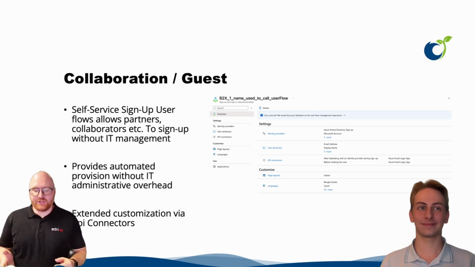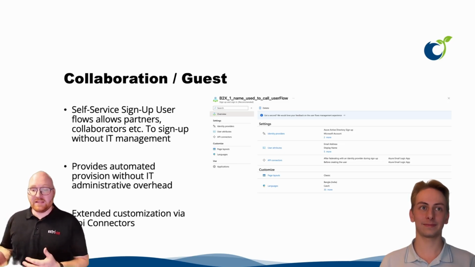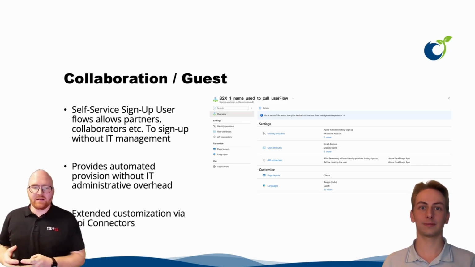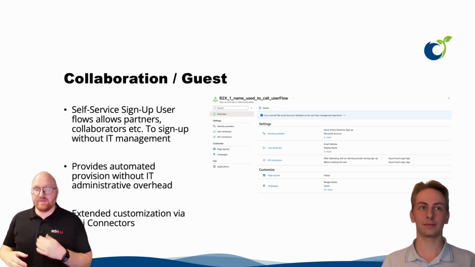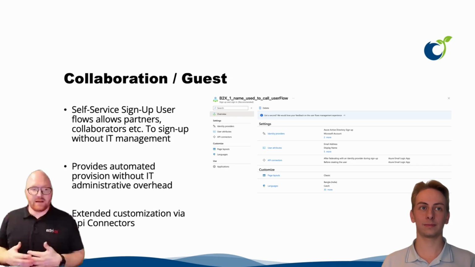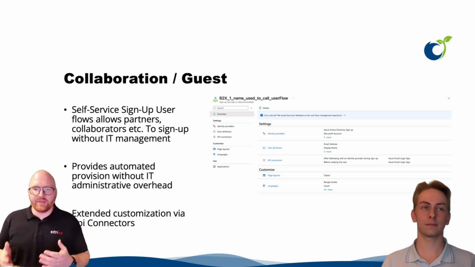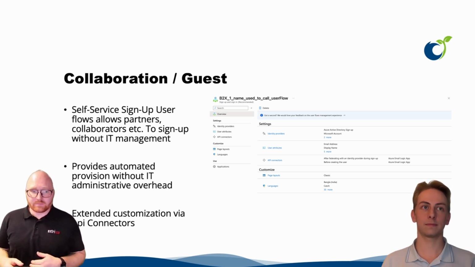One of the biggest issues that I run into when I talk to clients about managing guests and collaborators is the management that's associated with inviting and removing guest accounts. To help with that, we have the custom user flows of the self-service sign-up, which allows external users to create their own guest accounts within an organization's tenant.